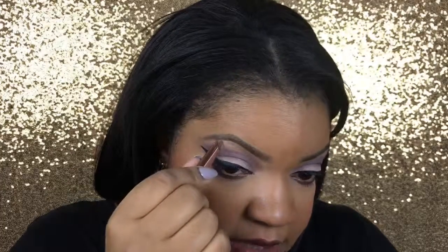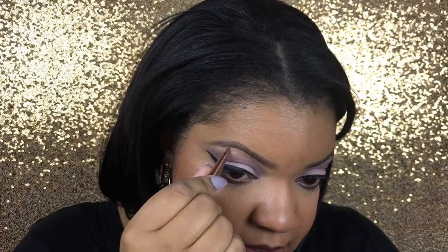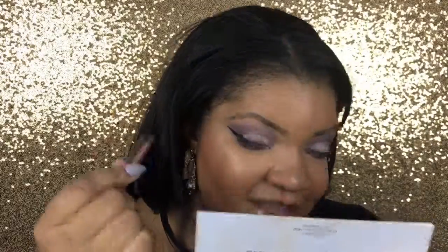You should press it. I'm gonna take off my makeup and then pluck my brows, because anyone who knows me knows I live for plucking my brows. Oh my god, yes. Yes! I just love plucking my brows. I love plucking anything.